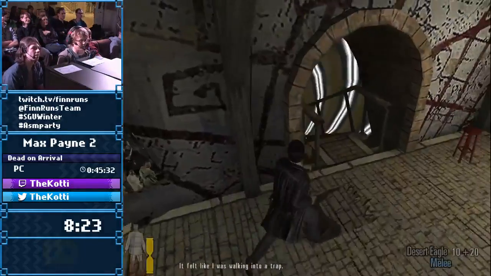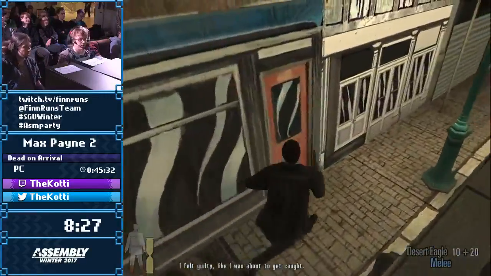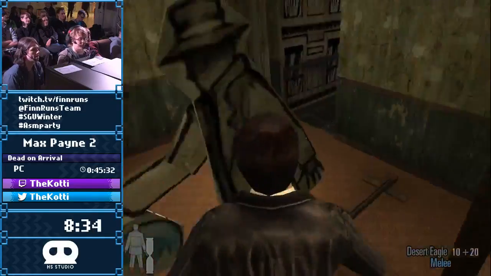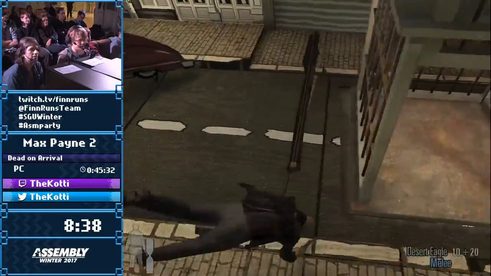I felt like I was walking into a trap. Alright, this level has... Does it have any skips? Not really, no. Well, there's a one jump over the phone booth, yeah, which saves maybe like 5 seconds, but it looks nice. It's just optimized movement, really.